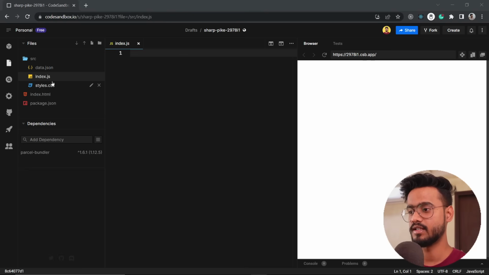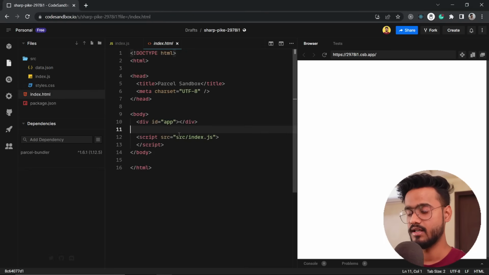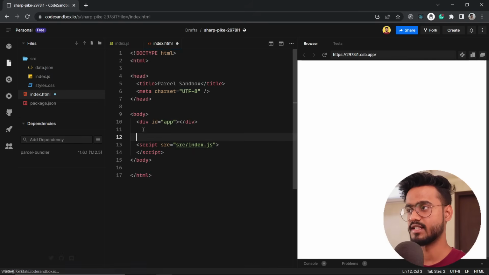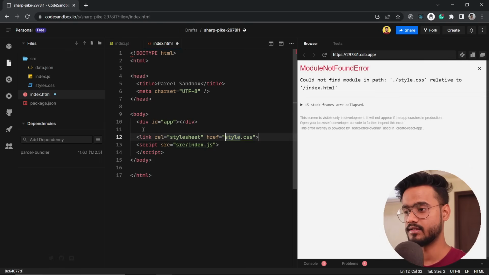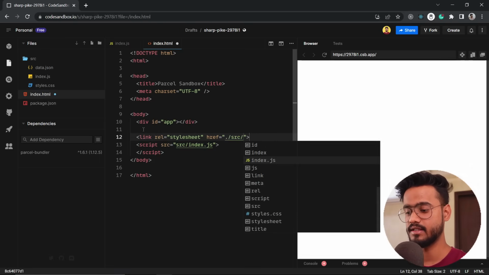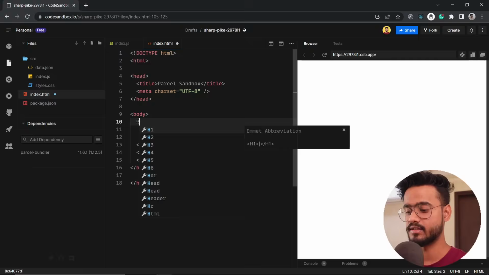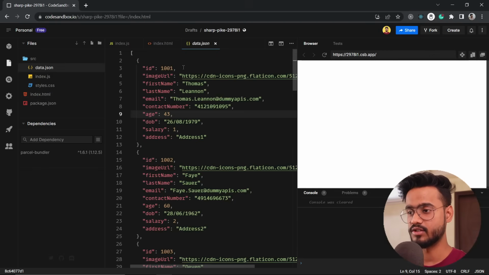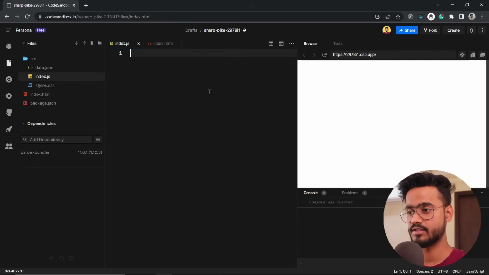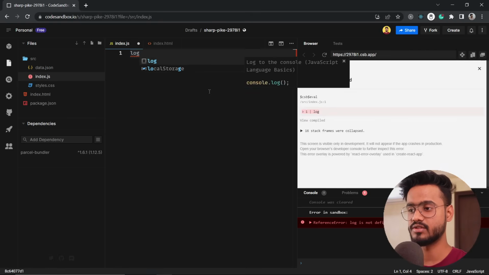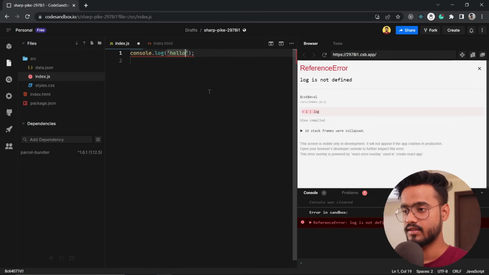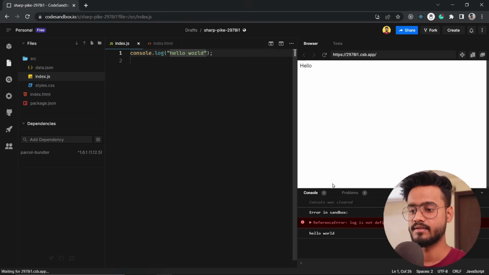And let's go to index.js. And actually I'm going to go to index.html first. And so our script tag has already been added. I'm going to connect our style sheet as well. So just like that, and it's going to be inside of src styles.css, and simply inside this div, I'm going to remove this div actually. I'm going to say hello. I'm going to go to index.js, not you, index.js. I'm going to do a simple console log just to see if everything is working fine or not. Hello world. Yep, we see hello world over here and hello over here.